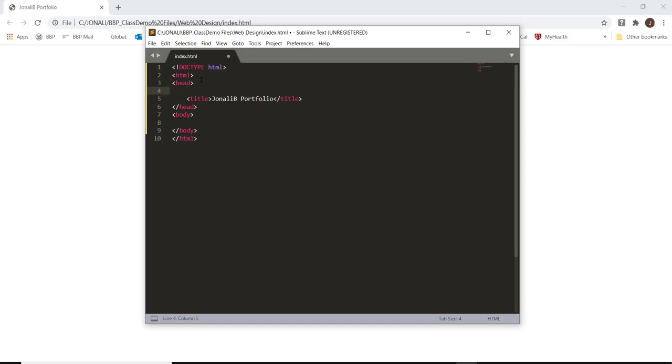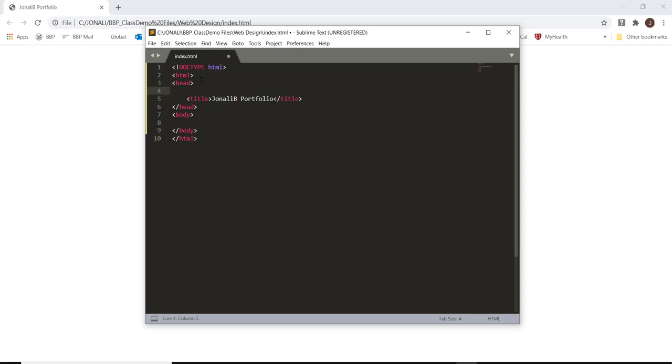Now, please be aware, I am using Sublime, and Sublime fills in a lot of things for me, like I mentioned at the very beginning, but Notepad++ may not do all of it. Then you'll just type in, just looking at mine, just type in how I have. I will use a lot of autofills.